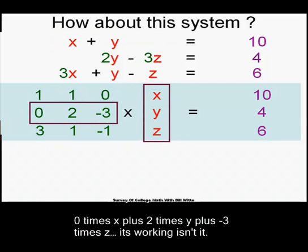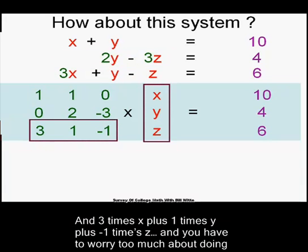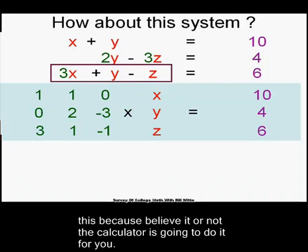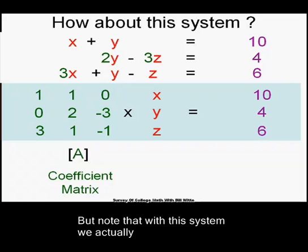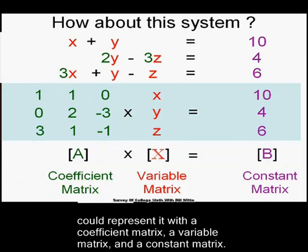0 times X plus 2 times Y plus negative 3 times Z, or minus 3Z. It's working, isn't it? 3 times X plus 1 times Y plus negative 1 times Z. And you don't have to worry too much about doing this because, believe it or not, the calculator is going to do it for you. Okay? But note that with a system, we actually could represent it with a coefficient matrix, a variable matrix, and a constant matrix. Okay?